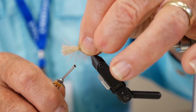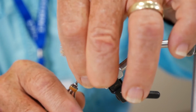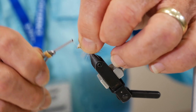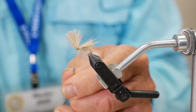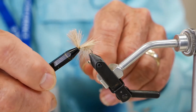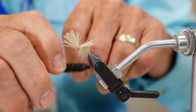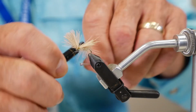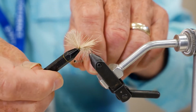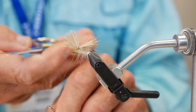Okay. Now that wanted to turn a little bit, so I'm going to put a couple more wraps on it, and then I'm going to grab a hold of all this hair and go forward and wrap my thread around the hook. And then I'm going to put a half hitch on this because if I use the whip finish that Steve used to tie his hook, I'm going to get it probably wrapped up in this hair. I find this easier. This is a different way of putting it on. And so the fly is almost finished.